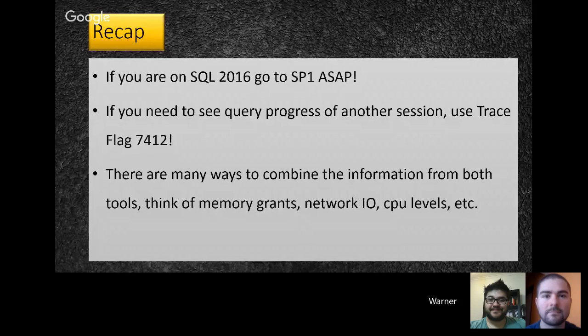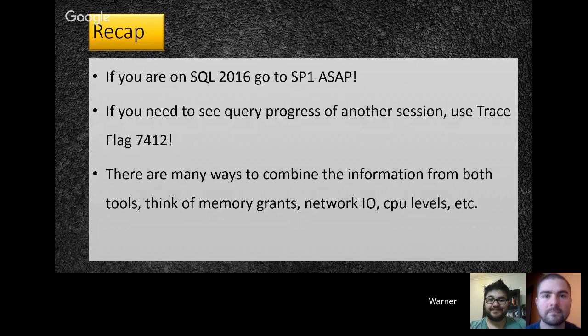If you are on SQL 2016, if you're lucky enough that your company already deployed 2016, you want to go to Service Pack 1 as soon as possible. Service Pack 1 in 2016 is awesome. It enables you to use in-memory column store compression all in standard edition, and on top of that, it enables these performance goodies that I just showed, trace flag 2412, which allows us to see a query in progress that we didn't even start. It allows us to attach to our SQL Server, see any query running, and see what it's doing at any given time. So trace flag 2412 and the statistics XML DMV were both introduced in 2016 Service Pack 1.